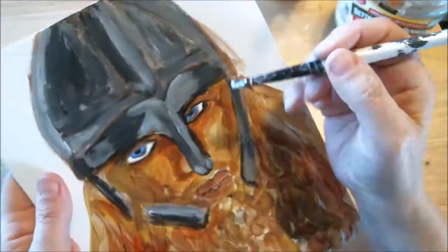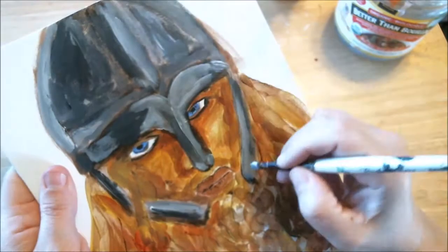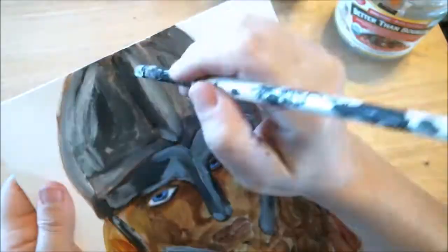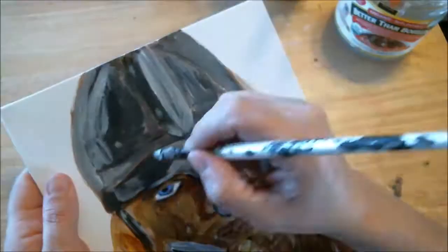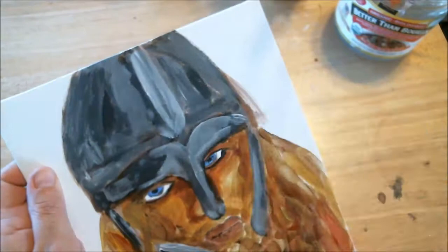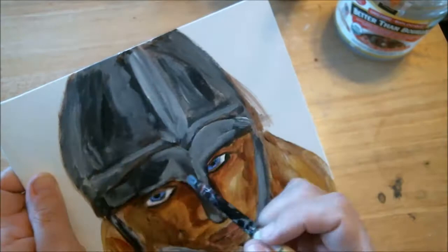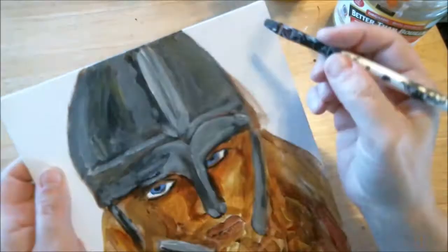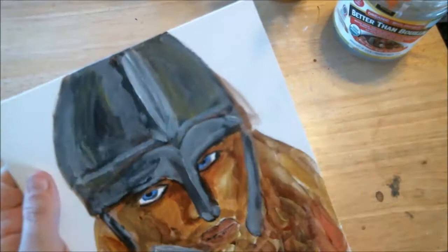So I'm trying to make a little bit of an indication that this helmet's got some shape to it. There's a little bit of a high peak on his nose. It's kind of like an edge in the center. Putting highlights and lowlights, trying to figure out where I'm going to put things. So the highlights are more going to be on the right side, so I'm darkening the left side more. And just trying to follow some shapes of the metal, how I know I want the helmet to look. And I think I got some sap green in there happening now, maybe.